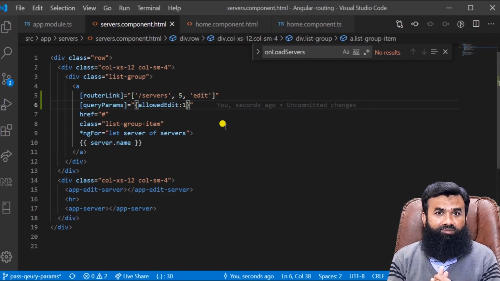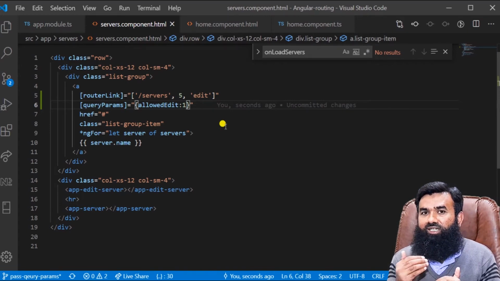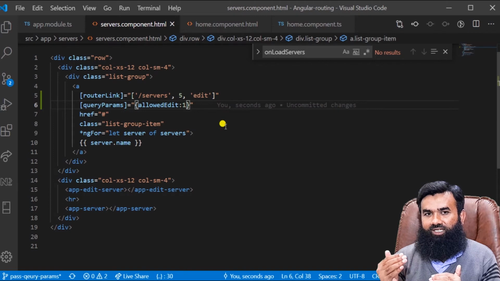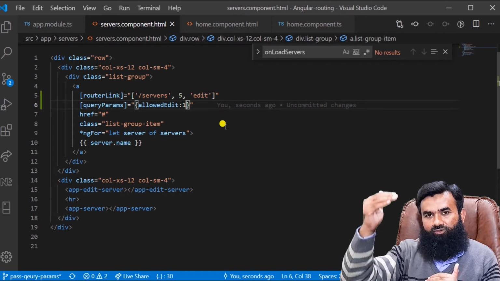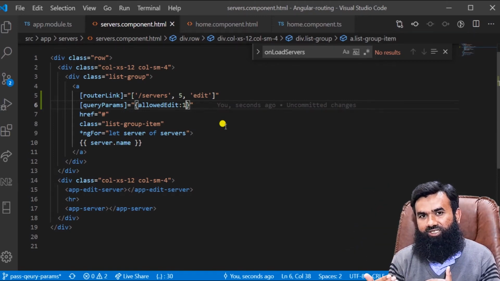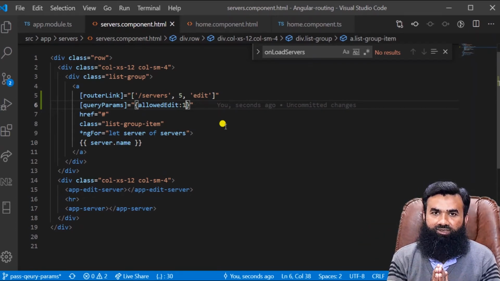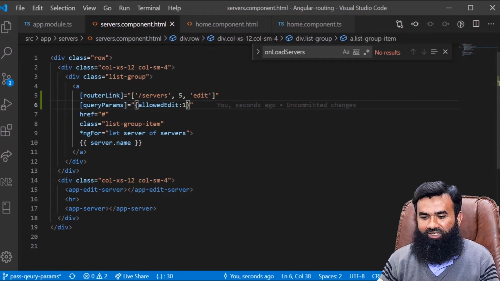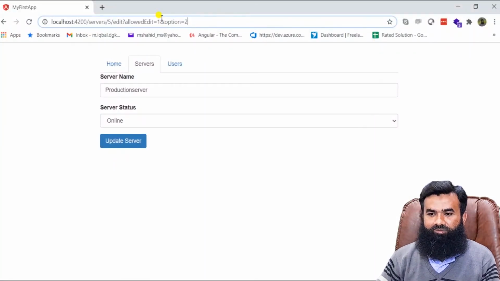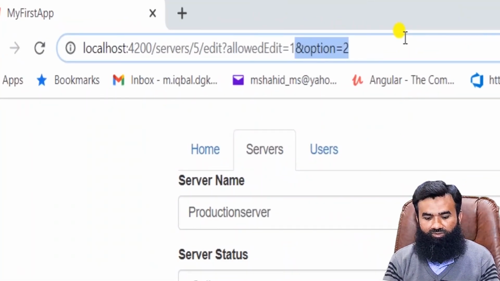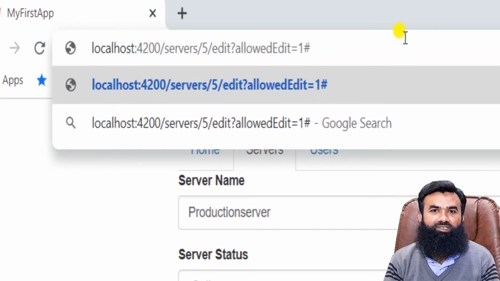Now guys, as I have told you, there's one other way also. In certain scenarios, when we get to a certain route, we need to scroll down to a certain area of the page. For that we need to pass something in the URL, with this number sign.